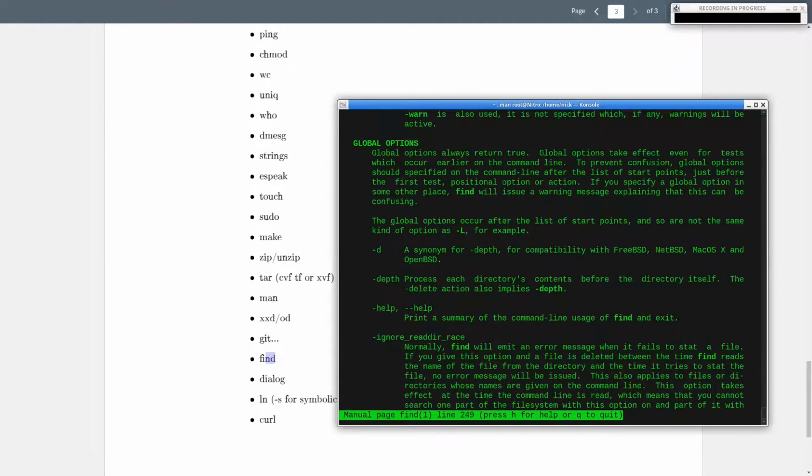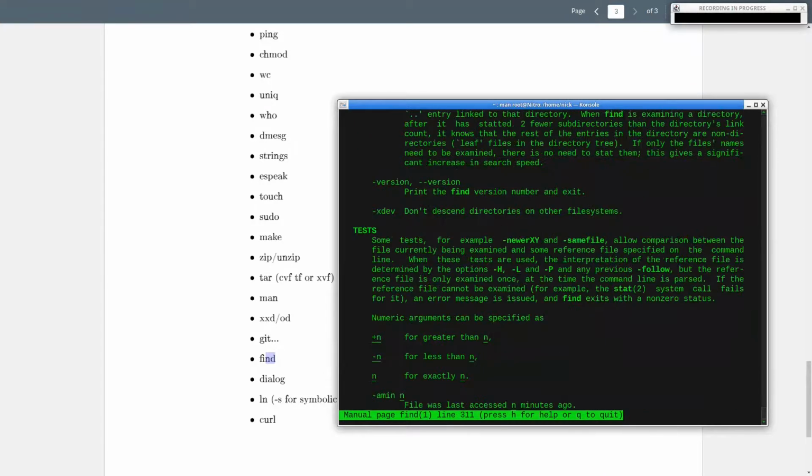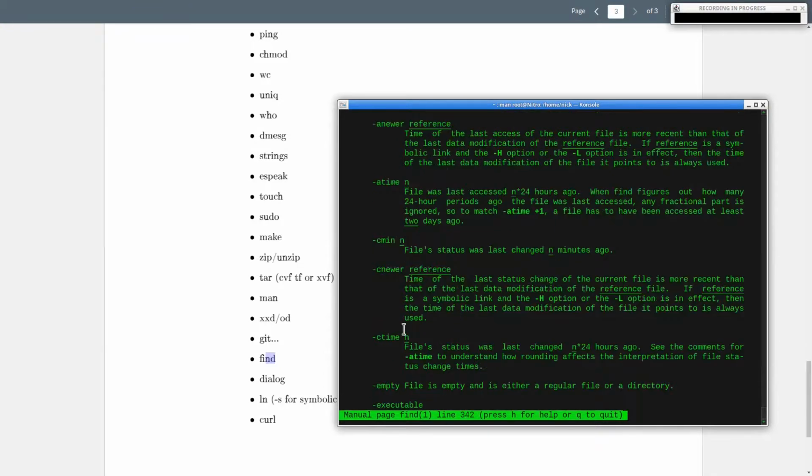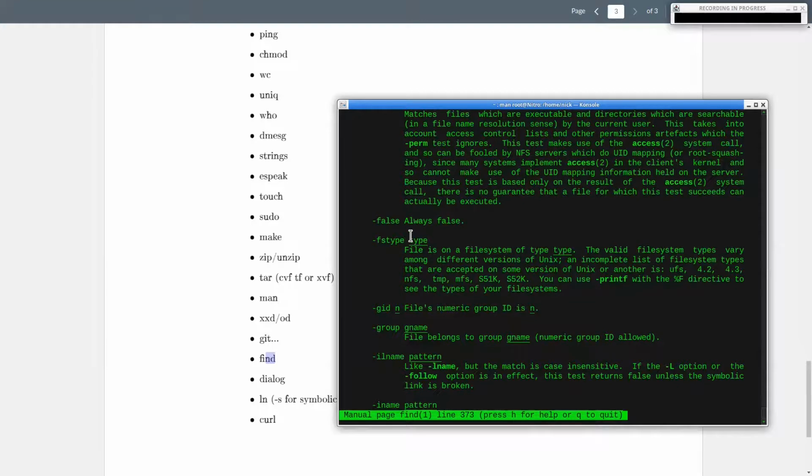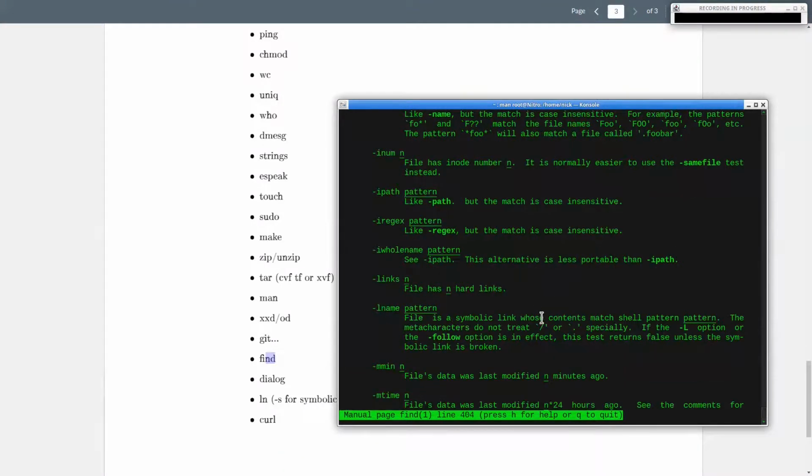And so you can look at the manual page and see some of these options. So you can test for sizes, creation times, access times, whether the file is executable, whether the file's group ID is such and so on. So this will go through a potentially large file system and do a lot of very detailed searching. And it does it pretty quickly. It's a very efficient program. And, you know, of course, it understands regular expressions.